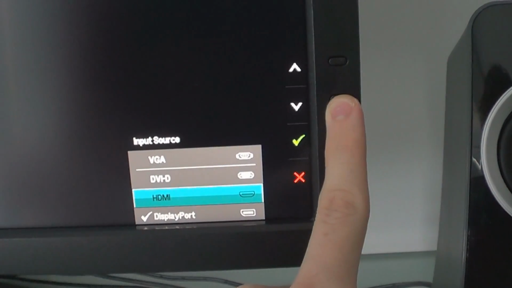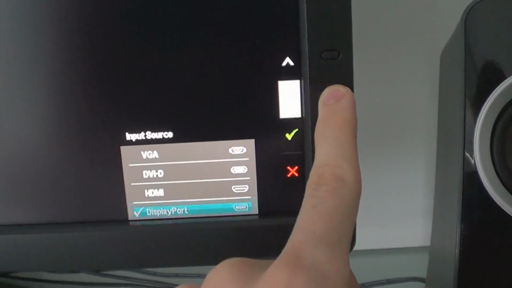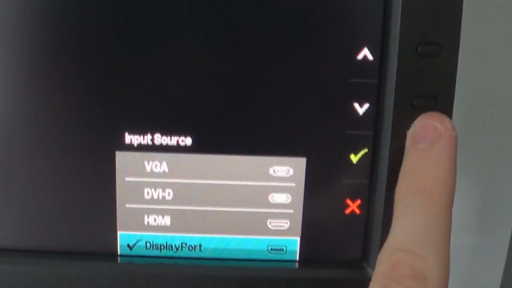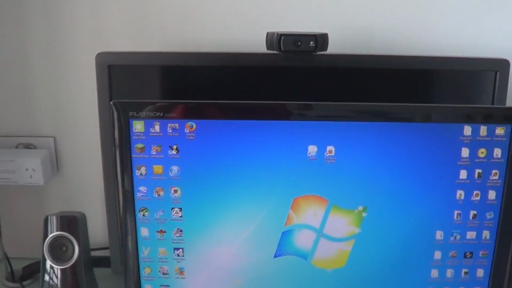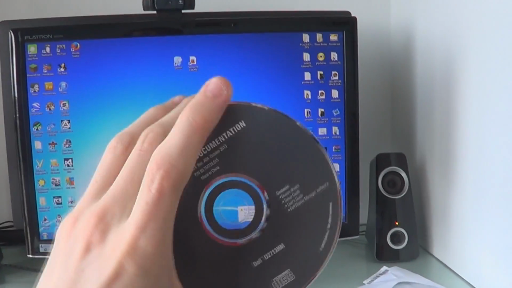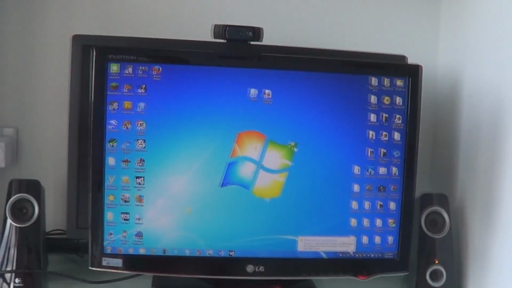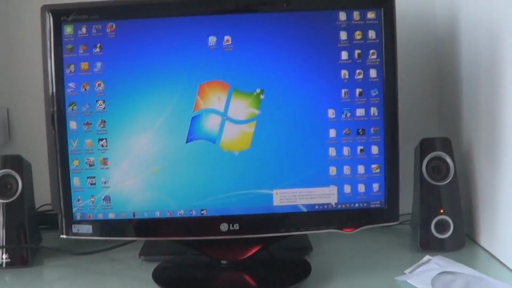What I may need to do is plug in my old monitor and install that disc first, so, yeah, because I can hear on my speakers Windows 7 booting up. But yeah, and DisplayPort is selected. So since I couldn't get that screen working, I'm going to use the driver disk and put it in. Oh, this screen just seems so small now compared to the old one.